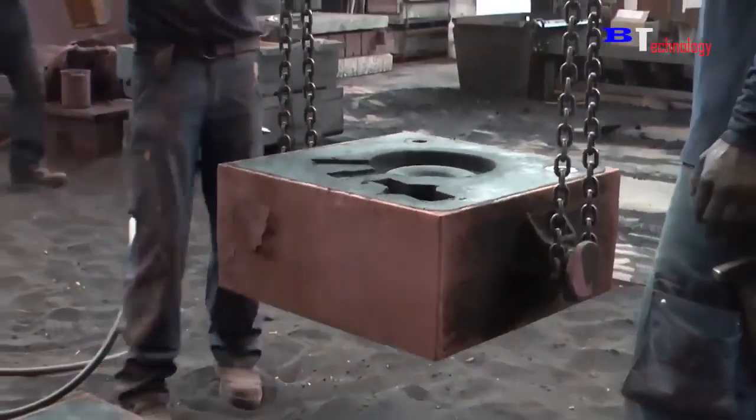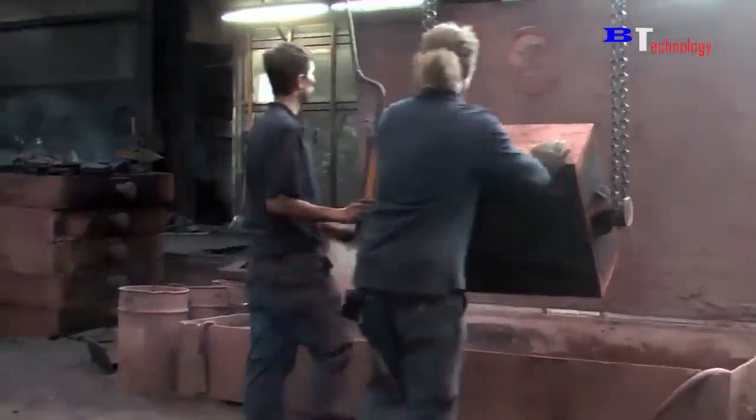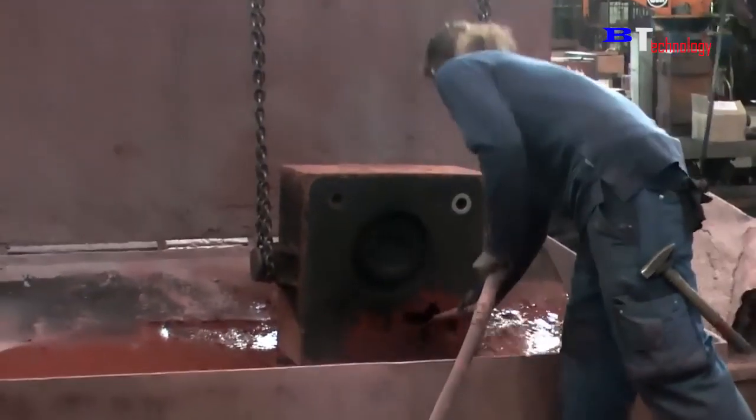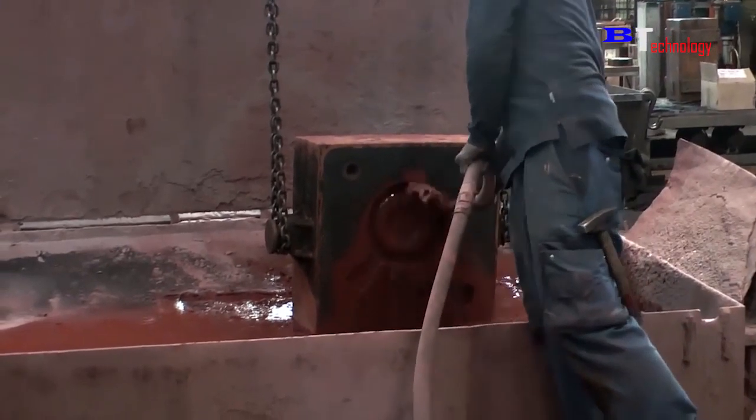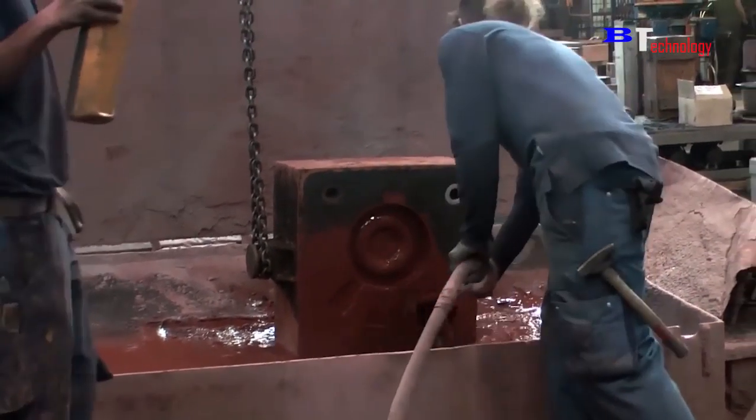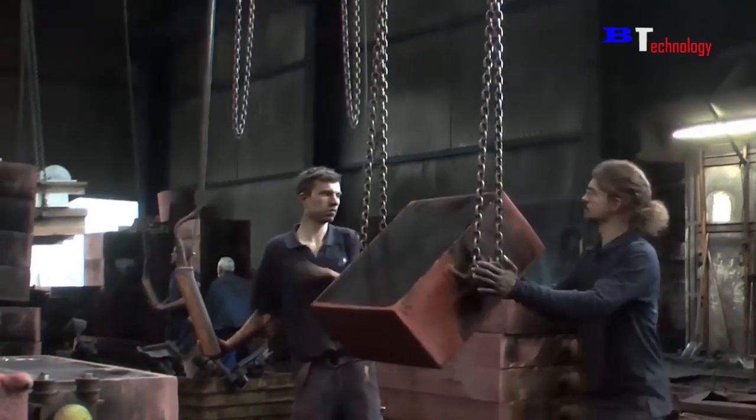Based on the drawing, a set of samples is produced, including a casting pattern to create mold cavities bearing the outer shape of the casting. The core box for core making creates the inner shape of the casting.